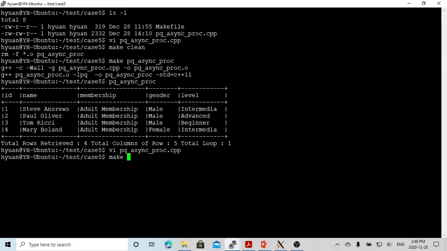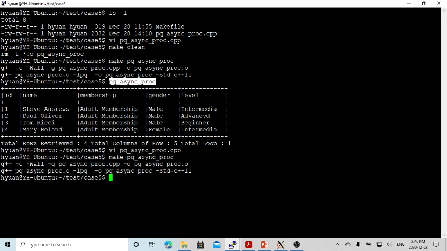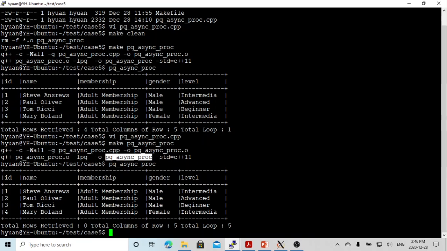So make, and we run this again. You can see that because we set the single row mode, in this case each loop we get only one result, one record, so we made a 5.